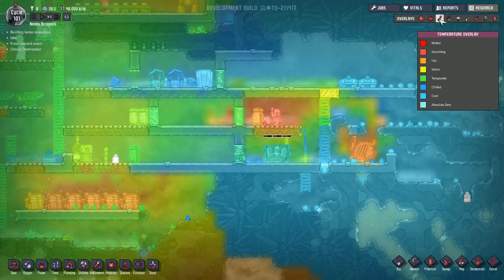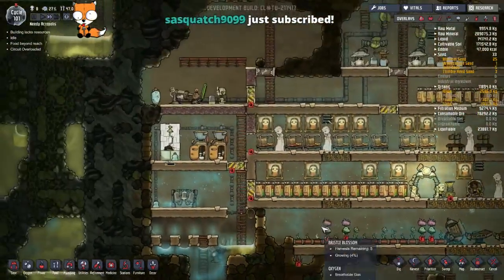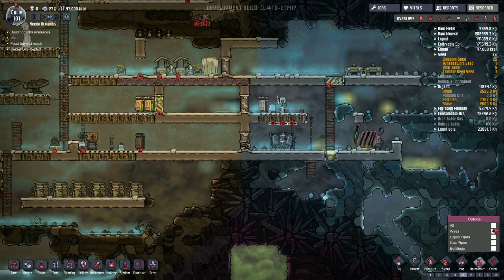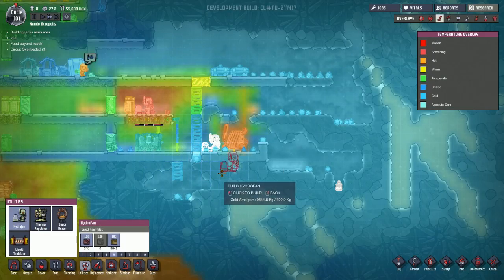So it's starting to get a little warm down there. Might have to relocate that hydro fan. I probably should do that now while I'm thinking of it, because knowing me, I will completely forget. Let's get that over there. We'll build a hydro fan down here so it's ready when we want it. There we go.